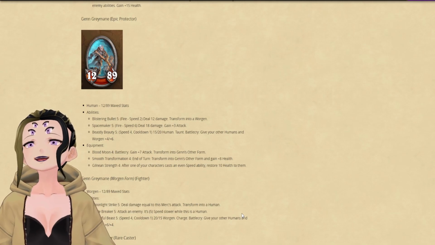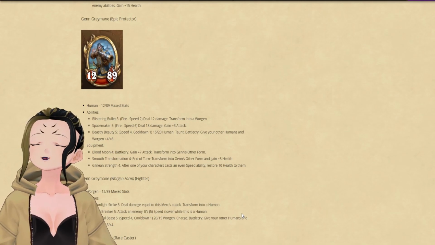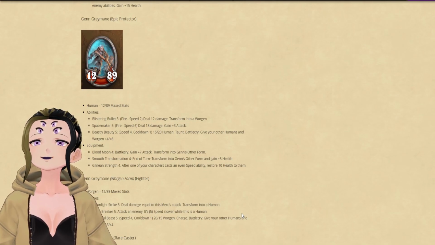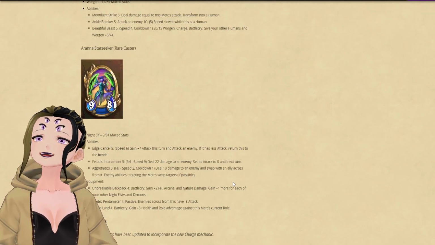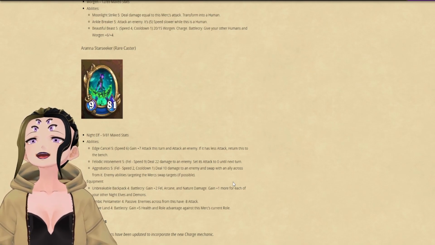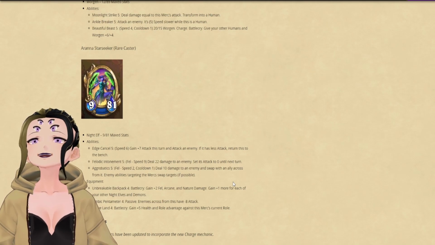I don't know, maybe some type of board buff in the human team would be really fun to actually play with him, or maybe a fire-based team. Now, Aranna Starseeker is the next mercenary. She is a rare caster night elf with 9 attack, 81 HP.